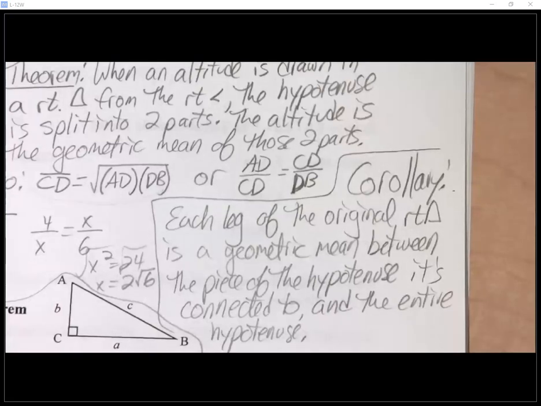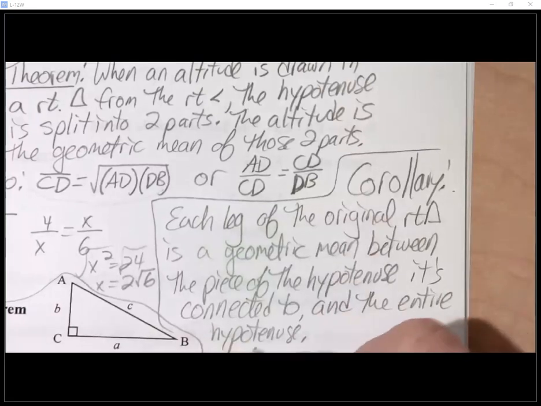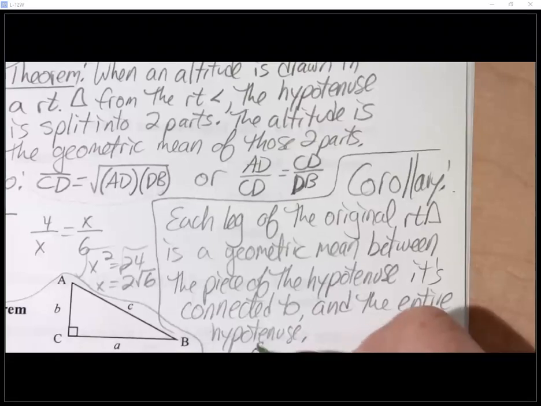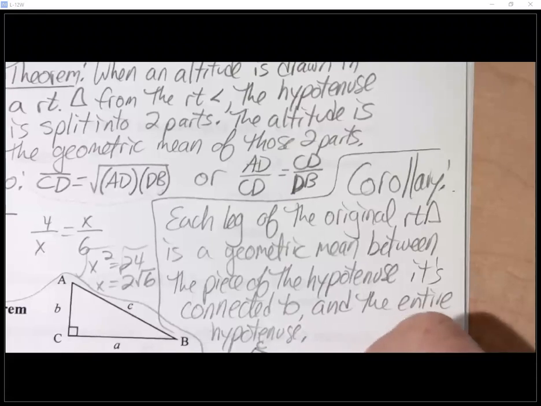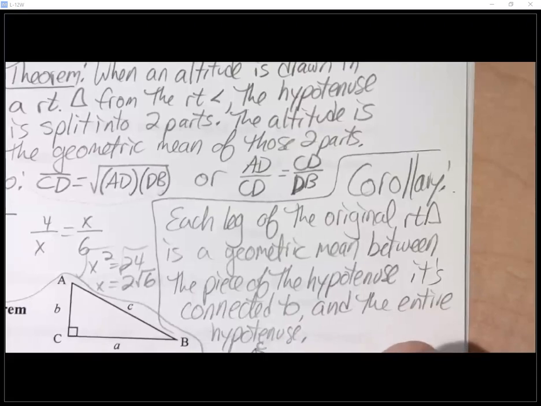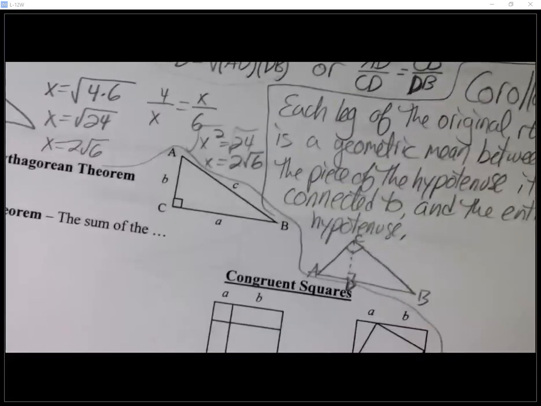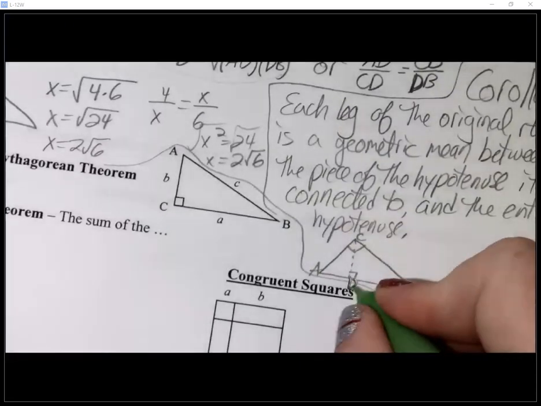Okay. You got that written down? Now let me explain what in the world they're saying. So I'm gonna redraw our same original triangle that we had. It was A, C up top, B over here, right angle right there, altitude drawn, and that was point D. Okay, so I just redrew the same original triangle that we had printed over there.